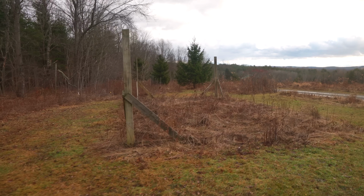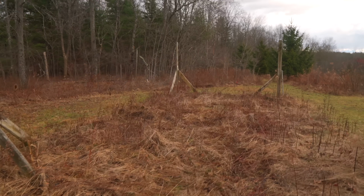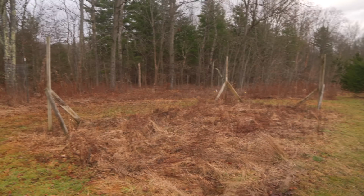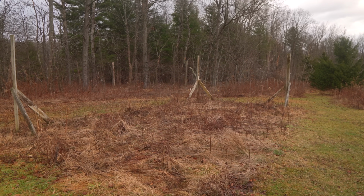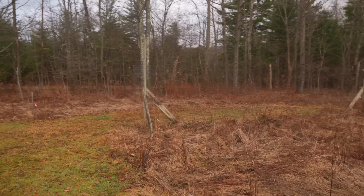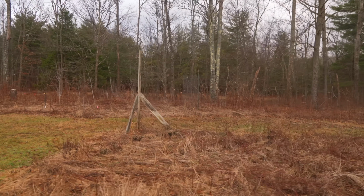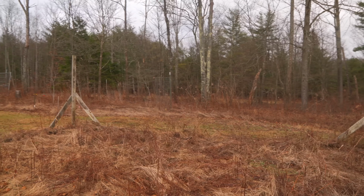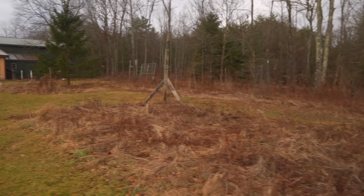Well, this area right here, we spec'd out initially for a greenhouse bathhouse. Now, the greenhouse will be in the front. This is my idea, but I don't know if we're gonna go through with it. Greenhouse in the front, bathhouse in the back. And the reason for that is because if we have anybody who's camping out here, it would be really nice to have showers and a bathroom, and we could just heat one building and combine it with a greenhouse in the front and a bathhouse in the back.